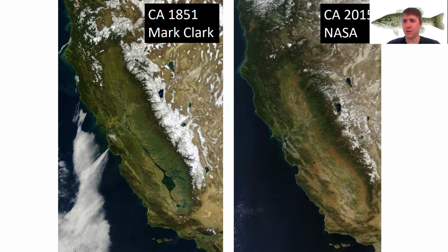So it's a pretty useful heuristic exercise to just put these side by side and look at how things have changed over time. And again, this would be a moment in class where I would ask you to tell me what you see that's different in these photos. But since we can't do that, I'm just going to move through and explain some things. So you can see a lot of things that are very different in these two photos. One is, okay, let's just look at how much water and greenness there is throughout the state. So you see how green the Central Valley was. There was a lot of water moving through the Central Valley. All the snow melt that came off of the mountains wound up in the Central Valley, and it would flow through the Sacramento River and the San Joaquin River out into the Delta.